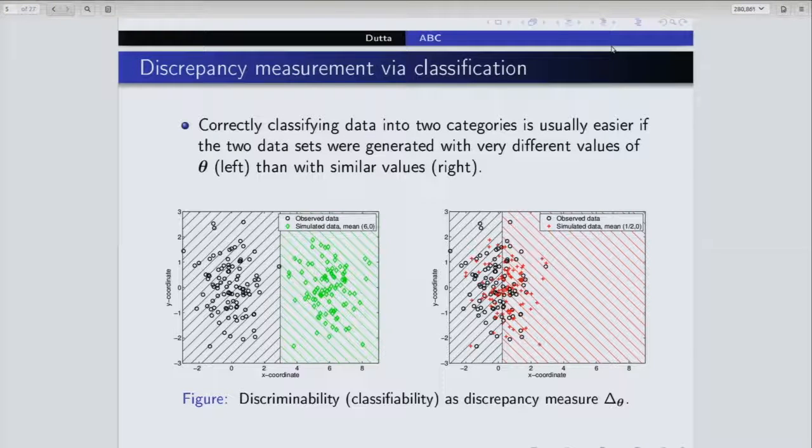So classification accuracy in this case virtually means how well you can classify between two data sets. That's the classification accuracy. And I will define how mathematically you can define that later. But this is the main idea. So we thought, if you can classify two data sets well enough, then use that as a distance.